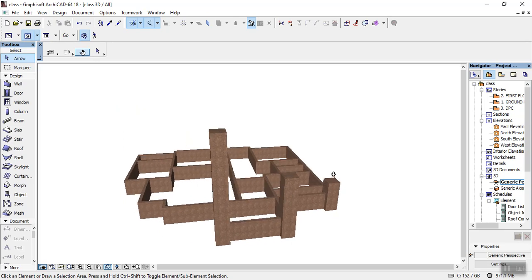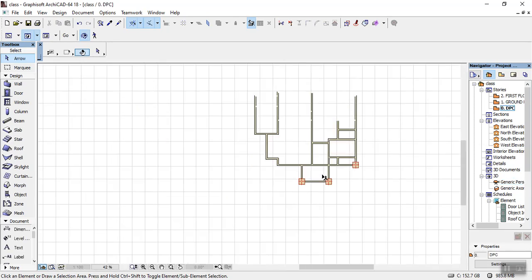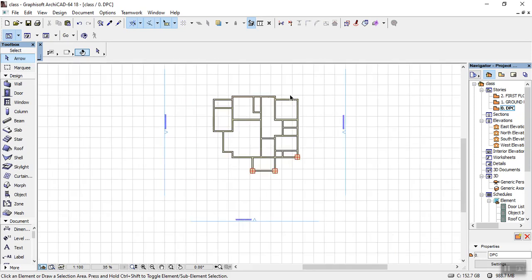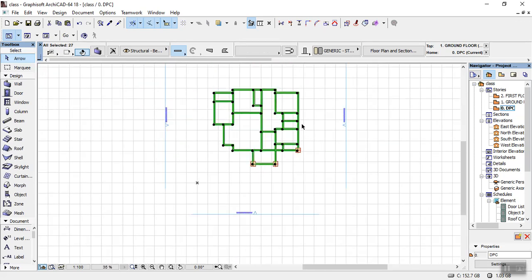Okay, so the next thing we need right now is our slab. Let's go back to our 2D. Now, before you create a slab on this part, because this is the DPC level, once you're done with this place, whatever you have here, you're going to take it to the ground floor level. So you always copy this part. You copy this, you highlight the column because you don't want to copy the columns. Then after you select everything, you press your control copy before you go into your slab.